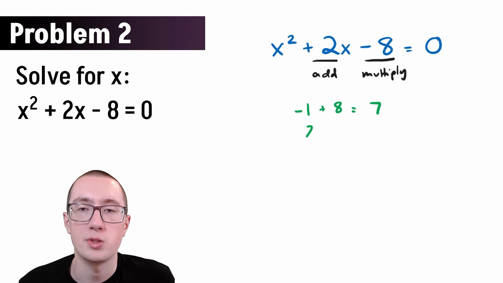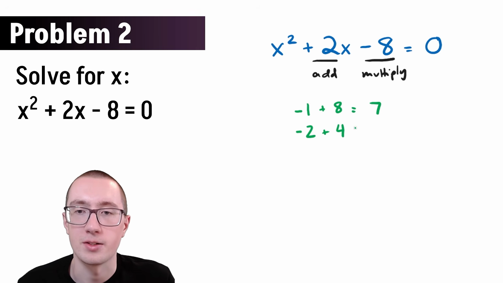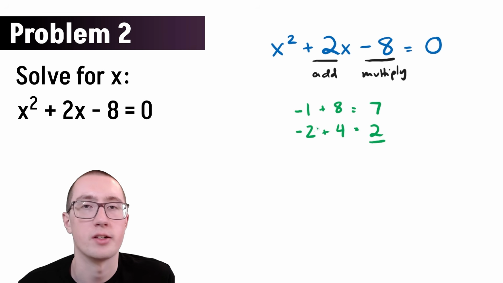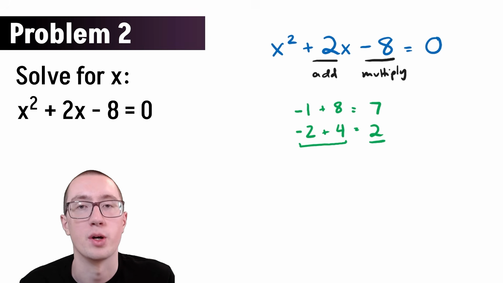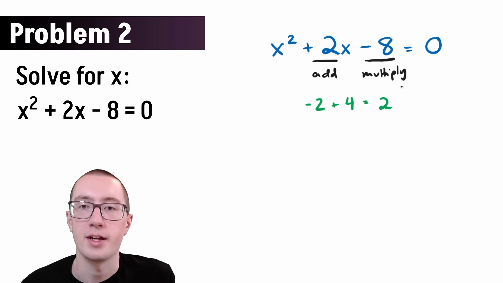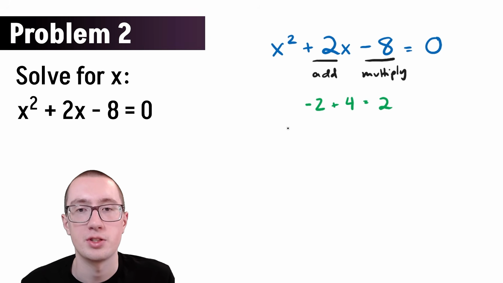What about 2 times 4? 2 times 4 is 8, and we have to put the negative sign on the 2, because if we put the negative sign on the 4, then we would add to a negative number because 4 is bigger than 2. So these multiply to negative 8, and if we add these together, then we get 4 minus 2, which is 2. And that is the number that we're looking for, which means that our two numbers are negative 2 and 4. So because we were able to figure out these two numbers, that means we are able to factor, and we are going to use these two numbers in our factoring.